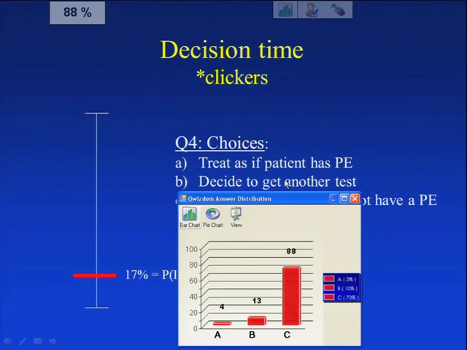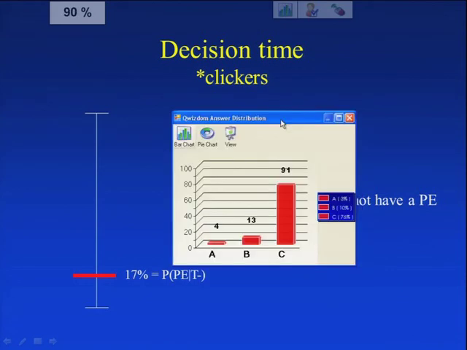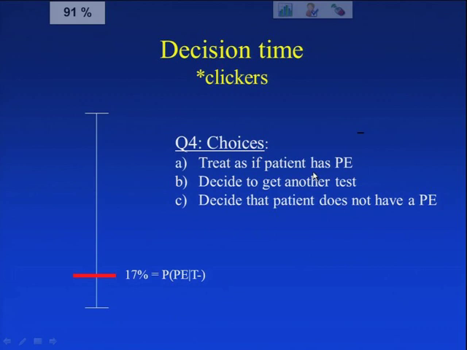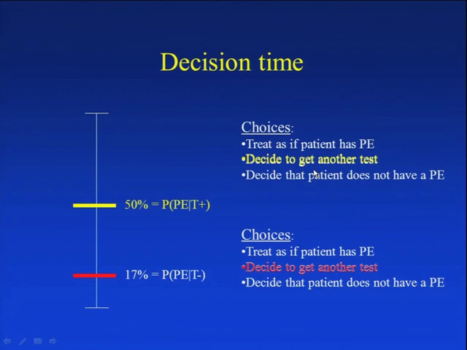Most of you decided that 17% is low enough. And that makes sense. Still may not be. Some of you are still a little bit uncertain that this disease is one of these can't-miss diagnoses, and that's reasonable as well. So this is what the survey showed: 50% was not high enough to treat as if they had a PE and we needed to get another test. But interestingly, the vast majority of our clinicians said that 17% was not so low as to eliminate PE.